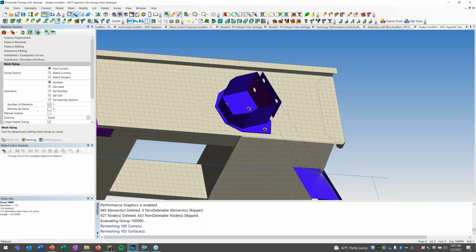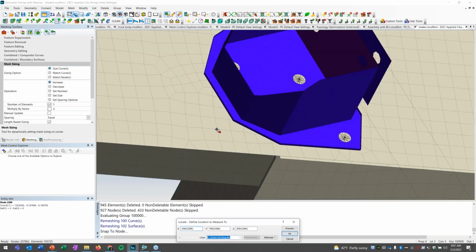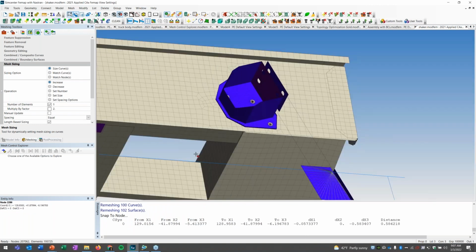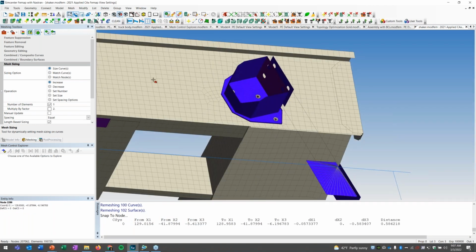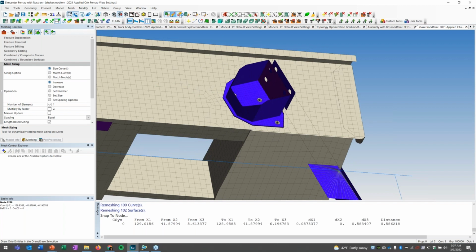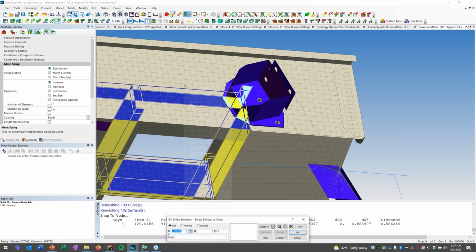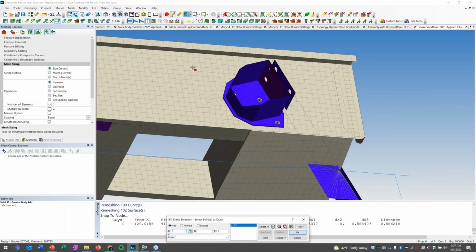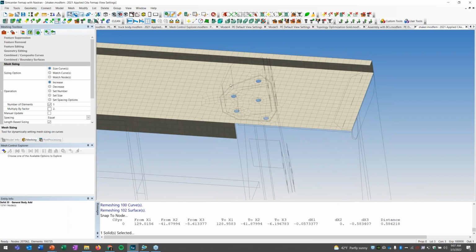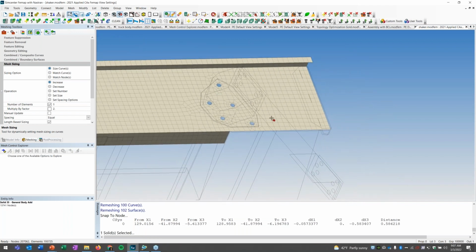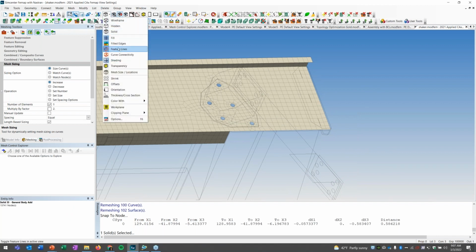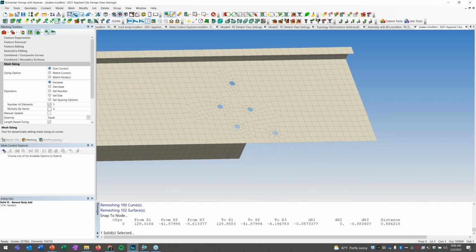So let's start by measuring the existing mesh size. Measure here to here. All right, that's about 0.58. I'm going to isolate just this side panel here using the draw erase toolbar. Here it is. These floating lines here, again, that's the feature line option. You can have that to draw elements even if those elements are hidden from view. It can be nice for some context in the model. I'll go ahead and turn that off.